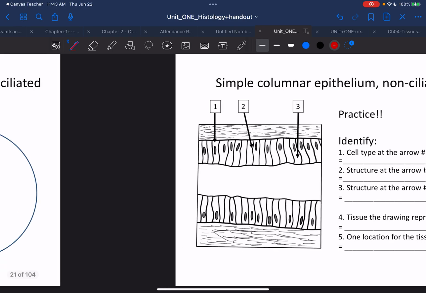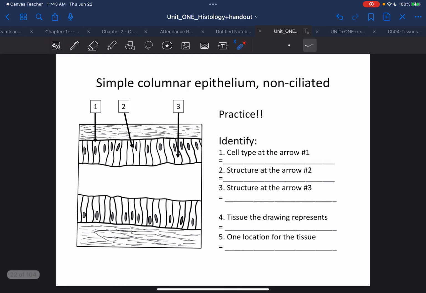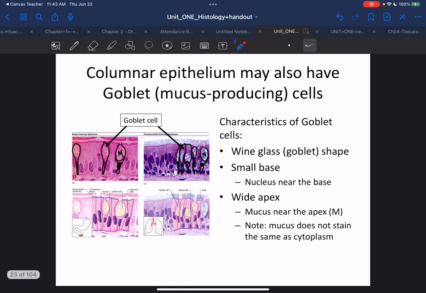All right. And so our practice, don't forget, non-ciliated means does not have cilia. We'll talk about cilia in a bit. Professor, you know how you're talking about basal is inferior and lumen is superior? Are you using apical? Yes, that's what we will learn at the end of this. So just to keep it simple right now, just the top and the bottom, and then we apply those two words, apical and basal. We'll actually add it right now after I finish goblet cells.